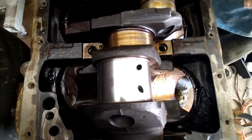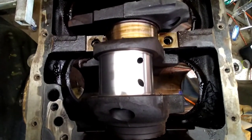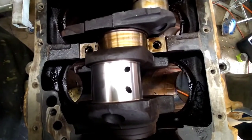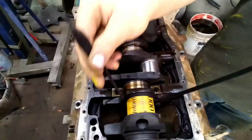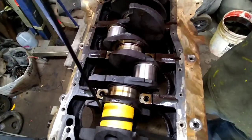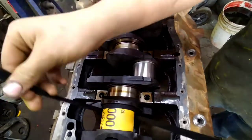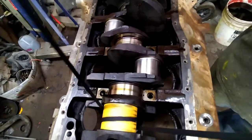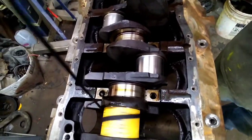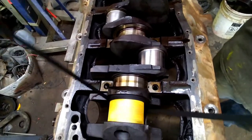And all we're going to do is get a piece of a waistband, rub some polish on it, and do the same thing you're doing with sandpaper. Well, everyone, I lied. We're gonna go ahead and hit this with 1000 grit also before we start trying to polish. 800 was a pretty decent finish, but hitting it with this 1000 is gonna make it a lot easier to polish.